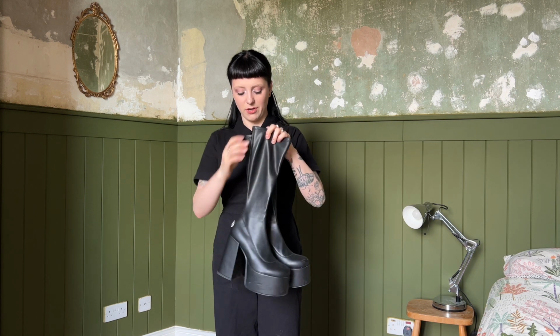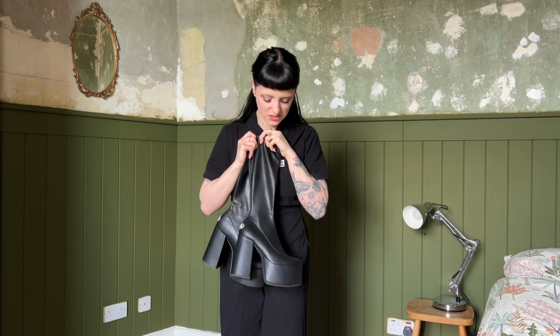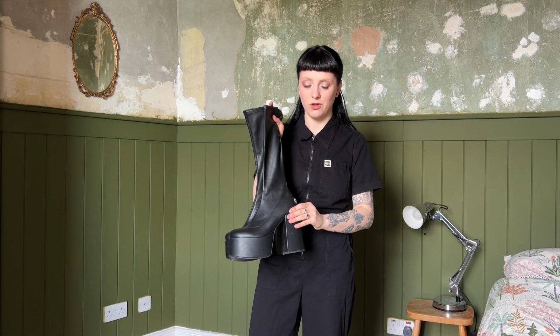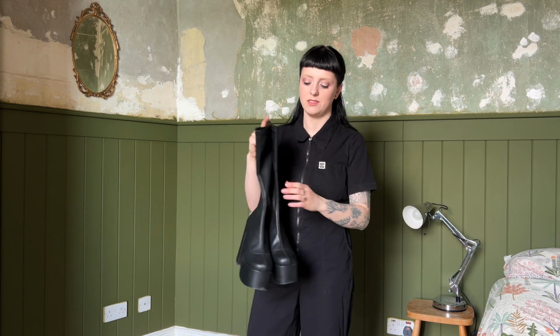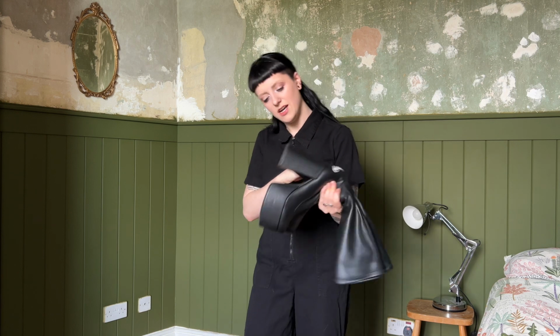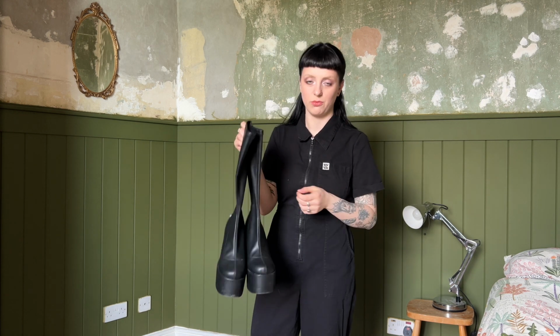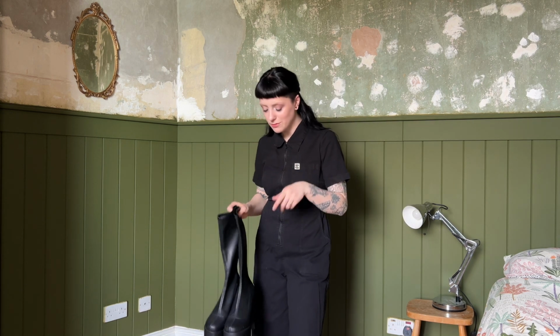So here we are. This is by the brand Nokwol, I don't know how you pronounce it. And I found them on ASOS. And I think they're really good quality. I paid £75 for these, which I thought was a bargain compared to the Naked Wolfe ones. And they're not as dirty on the bottom as I would have thought because I literally wear these on every night out. I'm obsessed. They're so comfortable.